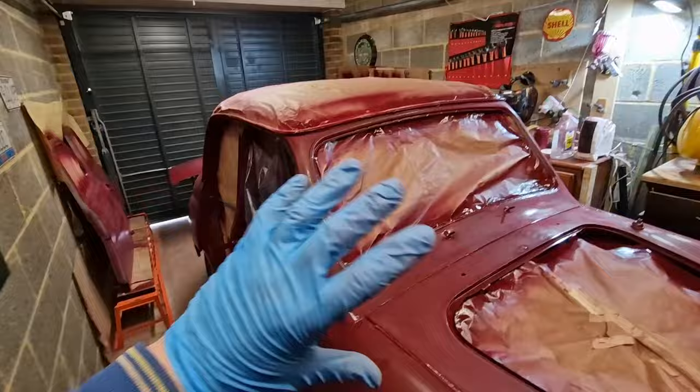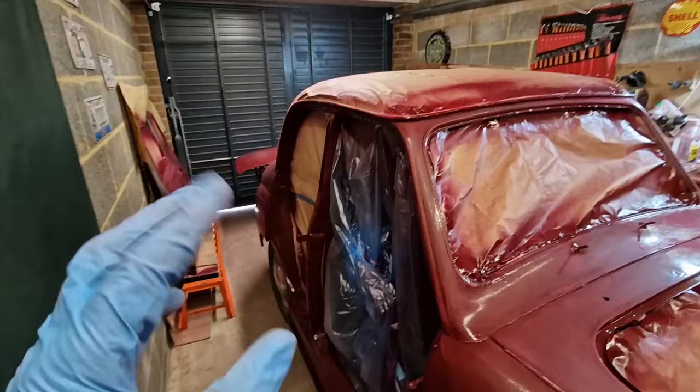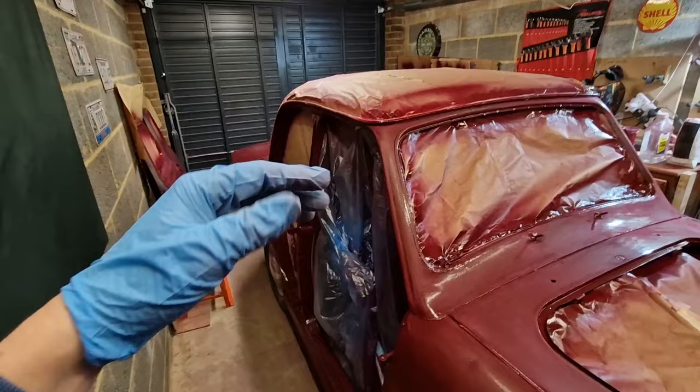Off the phone from talking to Matt, a guy that's been giving me tons of advice on how to do this properly. He certainly steered me away from my first attempt of trying to rub it down the wrong way and paint it with Hammerite and stuff. We are trying to do it properly, and we've just been chatting about this two-tone car in terms of colour, because he's just mentioned something that I didn't really consider being a problem.